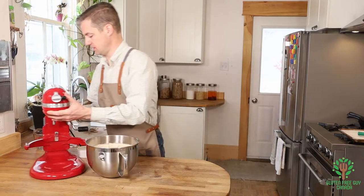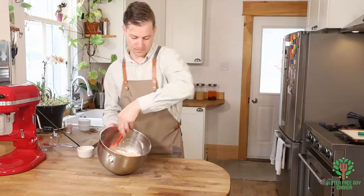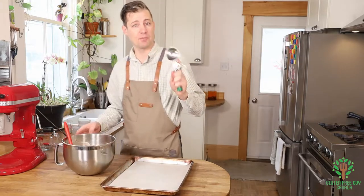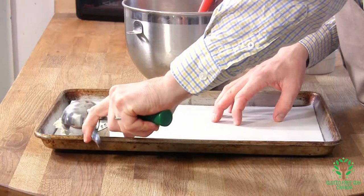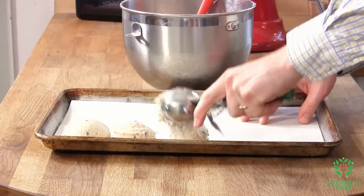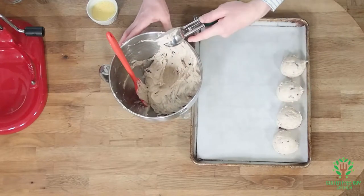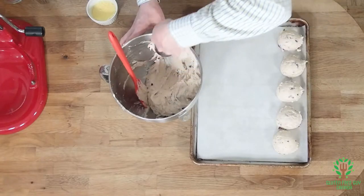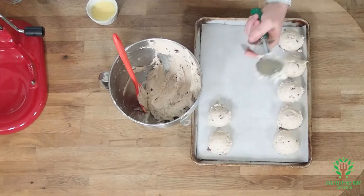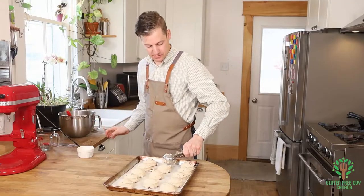So now we pull all this out and move that over, give me a bit more room. There we go. So we'll grab a parchment paper lined pan, and I've got a portion scoop, and we're gonna scoop some hot cross buns, and you can do them relatively close because, oh, I got a little bit of cinnamon fibre there. There we go. Because they're gonna grow a little bit, and it's okay if they touch each other because, well, you're just making buns. And let's put that last one there.